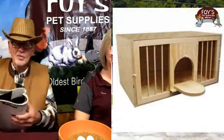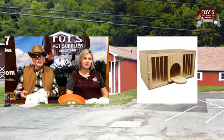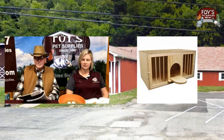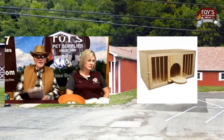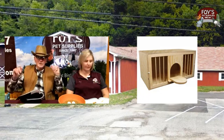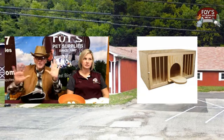Anyways, next would be the All American Nest Box number 1012. The All American Nest Box is one of the first ones that we came out with. I don't think anybody else sells it as a complete unit. I was in the pigeon business back in the middle to late 60s, and this nest box, the picture you're looking at, I designed, and the design has not changed one iota. So if you're looking for a great, simple nest box, the nest front comes right off. There's two little buttons that hold it in. And inside are two little sticks that keep it from pushing all the way in.